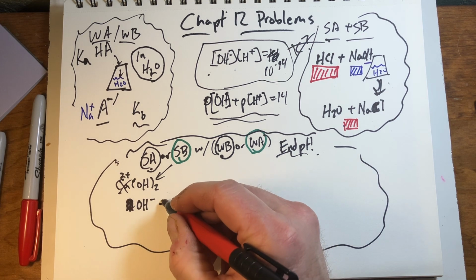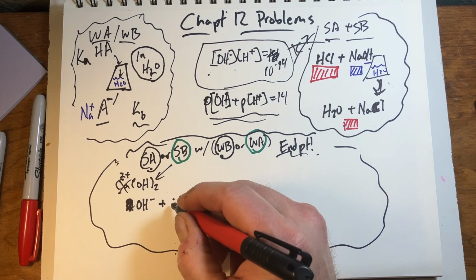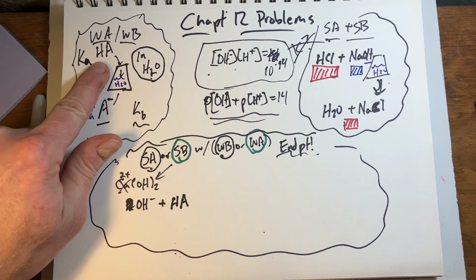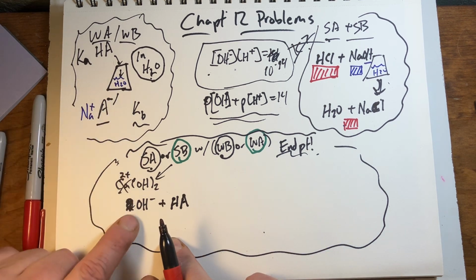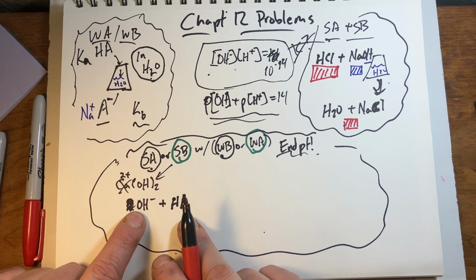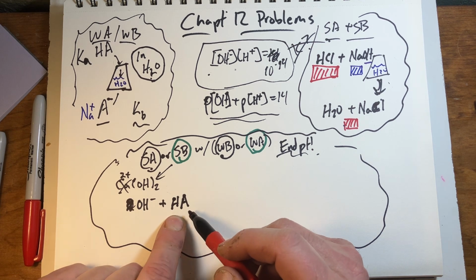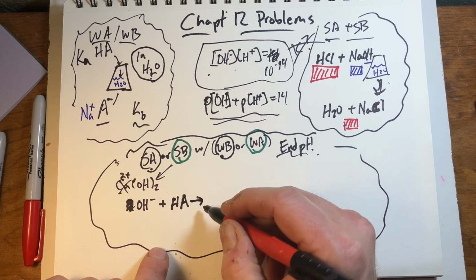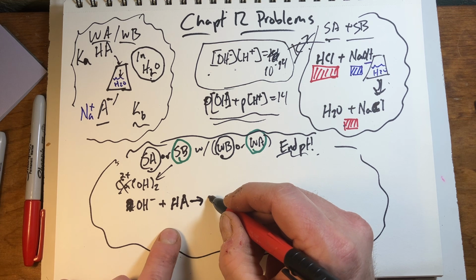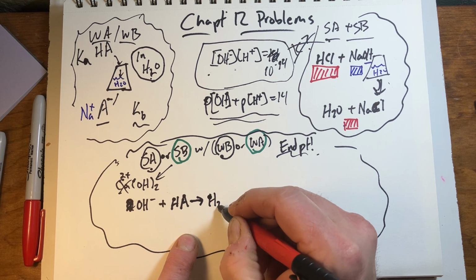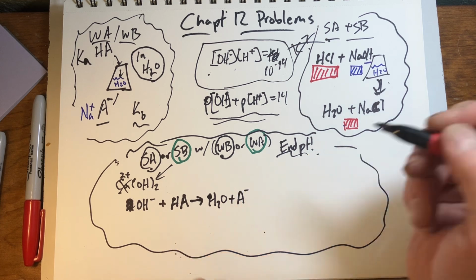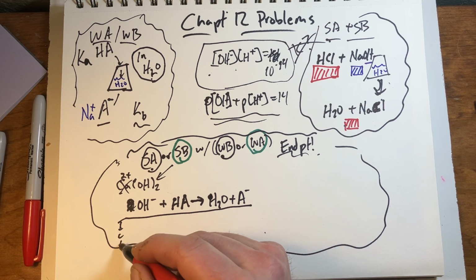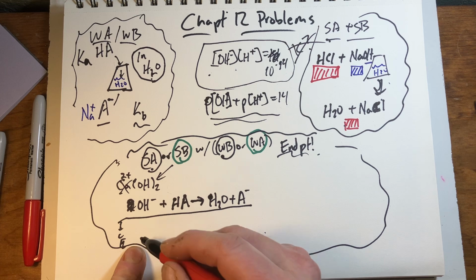We can have that react with a weak acid. I'm going to use acetic acid, but I'm just going to represent it as HA as our weak acid. We use that up here. And so I'll find out the mole amount of strong base that I have. I'll find out the mole amount of HA if it's possible to do that. And then what I'll do is have that completely react, at equivalency we'd have complete reaction, to water plus A minus. And if you do that, when you get to equivalency, you'll work through ICE. But when you get to equivalency, we know that if it goes to endpoint, this will be 0.